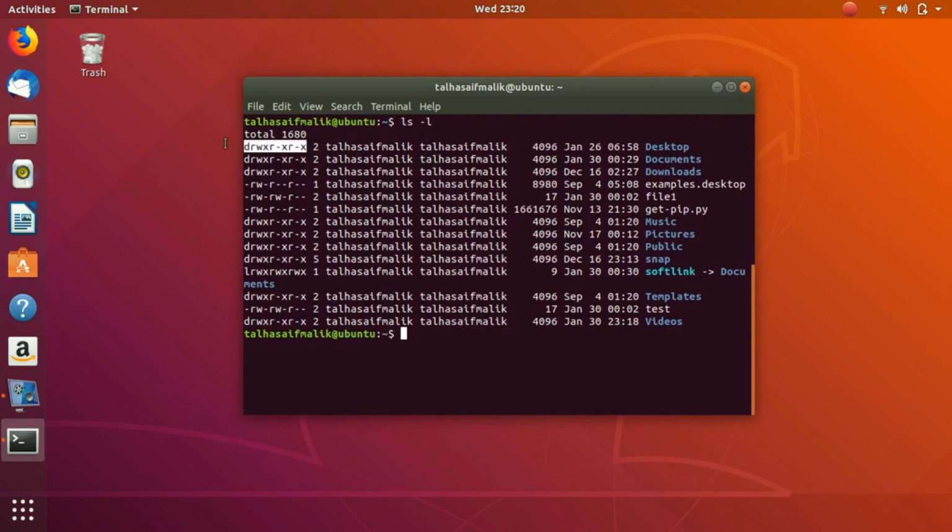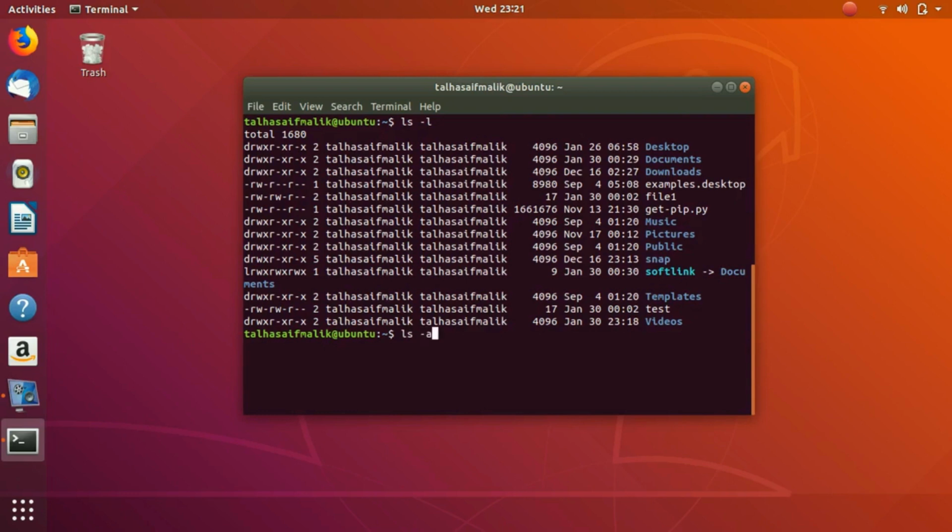And here you could see, what is all that? I will get to that when we discuss file permissions. When we are discussing file permissions, I will definitely discuss it. But for now, you could just say that these are the user permissions. This one is for owner, this one is for group, and this one is for other users, all the users or public. We will discuss that in detail in the upcoming videos, so do not worry about it. Let's move on to the next command that we could use.